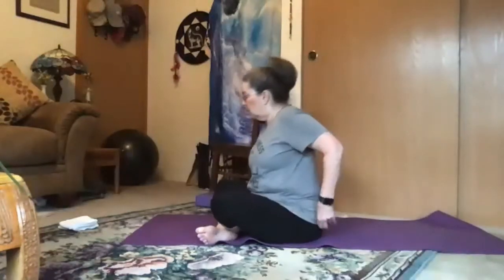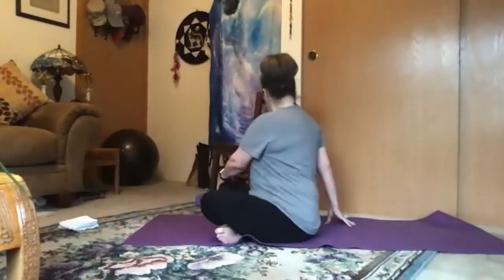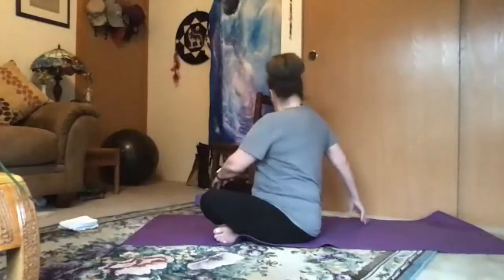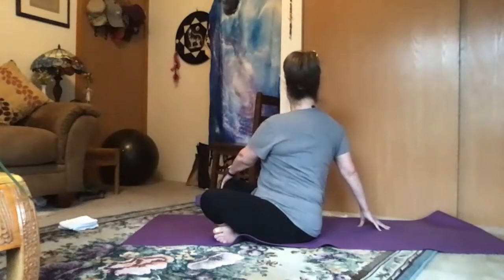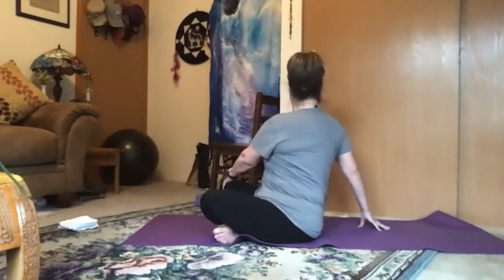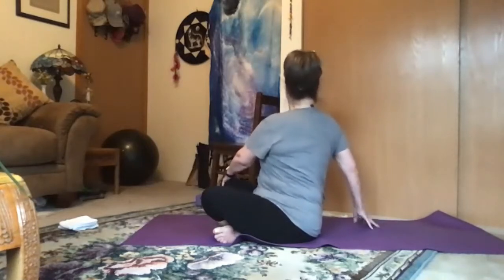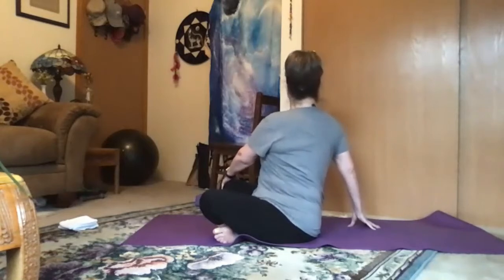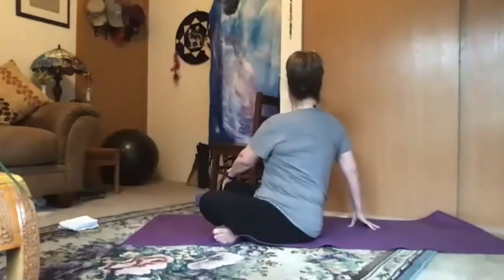Come on back, go to the other side. We'll repeat this one more time. Cross your legs again, uncross, cross. Remember, you may need to sit on a brick to do this or a blanket. Left hand on right knee, right arm behind you, the fingertips on the floor. See how far you can rotate your spine. So don't lean, stay tall. Once you find that, keep the spine twist and do the side to side rib cage slide.